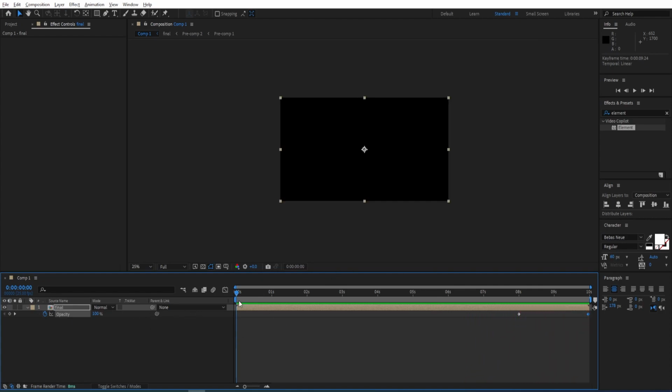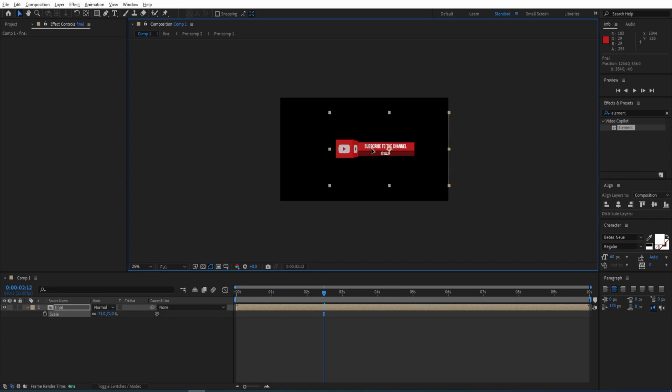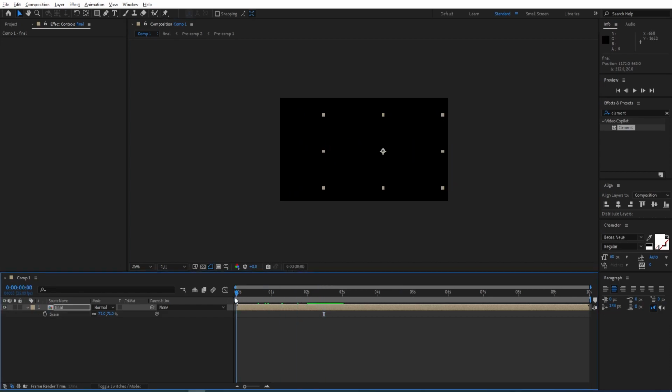Lastly, I can just press S and then scale it down, move it into the center, and there we have it.